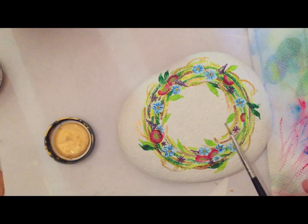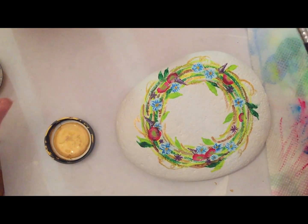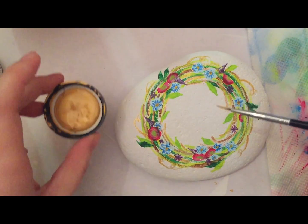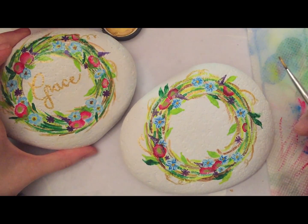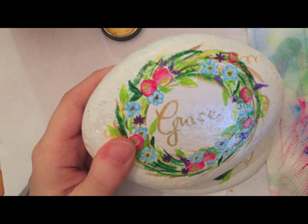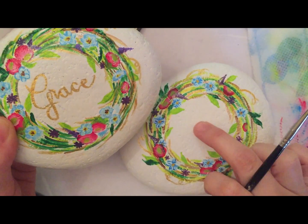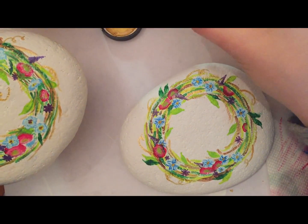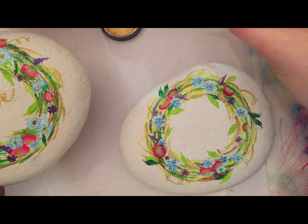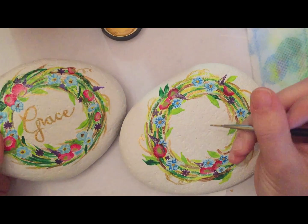Okay, now to do the wording. So I'm a little nervous about doing this on the video because I don't have much practice with script writing at all. So whenever I do any kind of writing, so that I know that it's centered, I take whatever the center letter is and I'll do it first. So I'm going to do the A, try to get it right center of my wreath here. I'm going to use that same gold, and I want it to be quite fine, so I brushed off a lot of the paint that's on here.